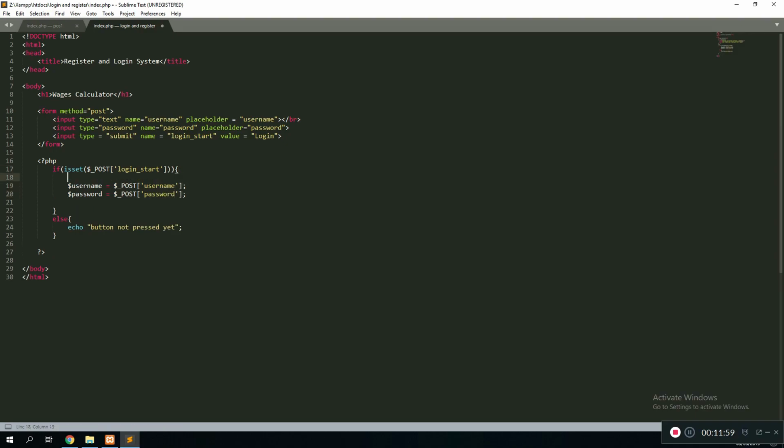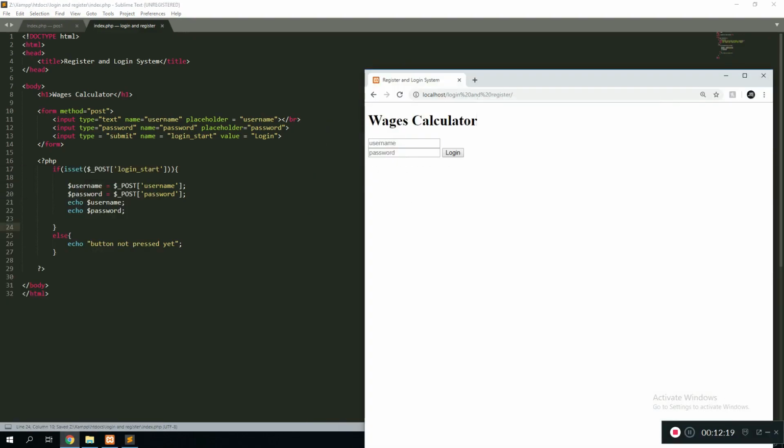And now I'm just going to show you what it's going to do. If we do echo, which is like printing in Python, $username, and then we just end this one, echo $password. Then basically if we save this and refresh the page, we do a new username and a new password, hello world, login. And as you see right here, it just reveals whatever I've typed in. So the code's working so far. It says what username I typed in and what password I typed in.